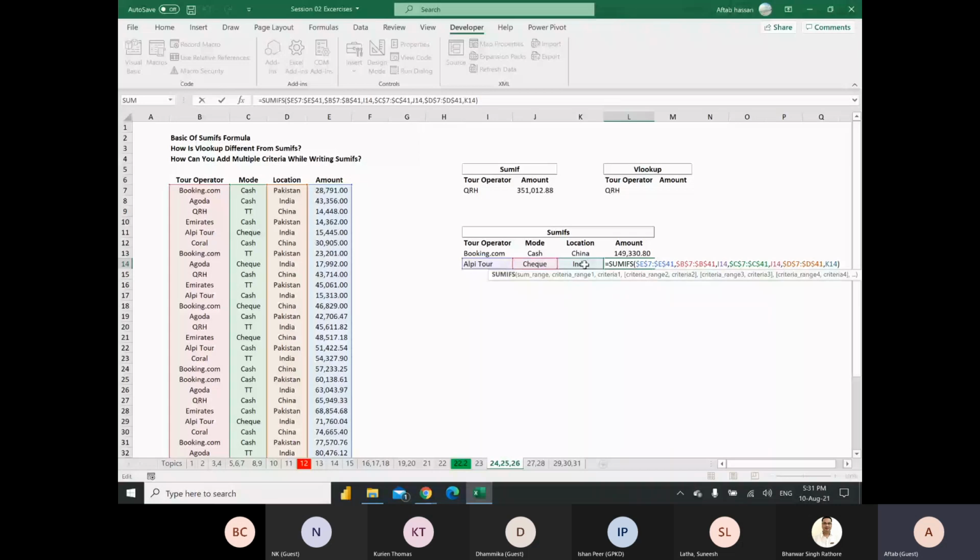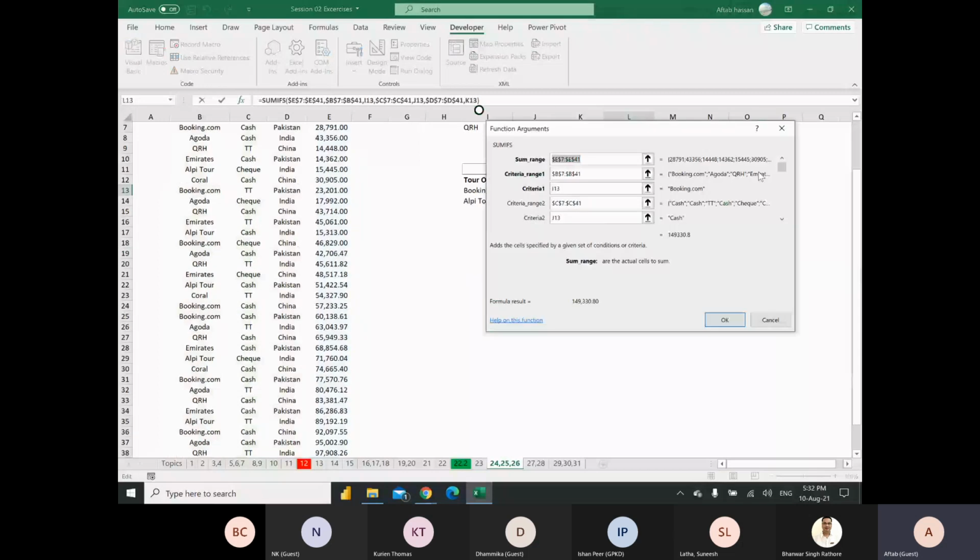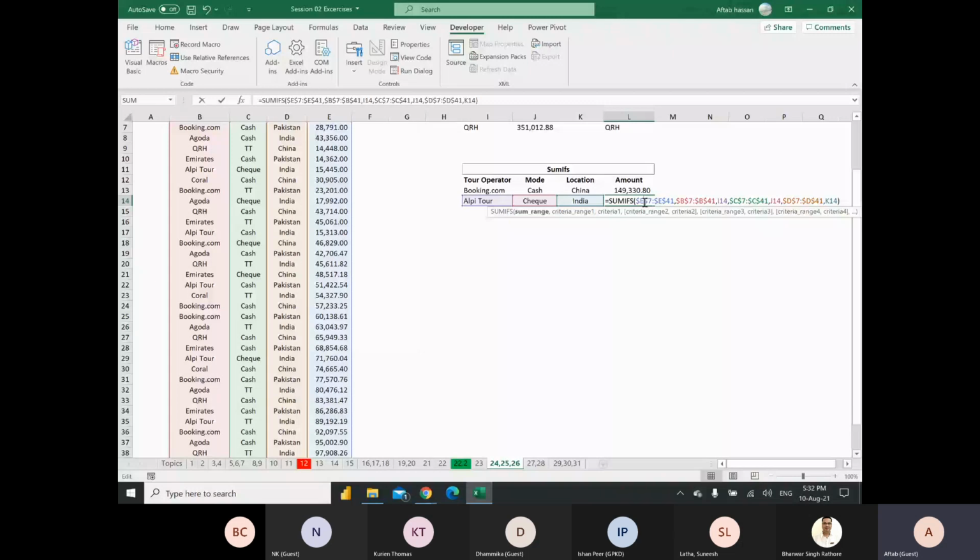So with Sumifs, remember, in total you can check 127 conditions with the Sumifs formula. So this is the best formula if you have multiple criteria.